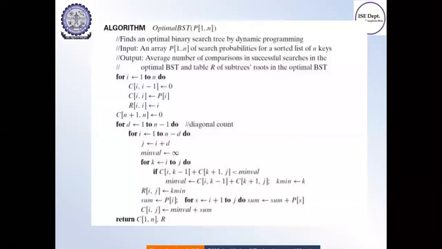And what you need to do here is, again you need to do it for the subtrees. There is a formula here in order to do this. R of i comma k minus 1 is at the left hand side, and R of k comma j is at the right hand side.